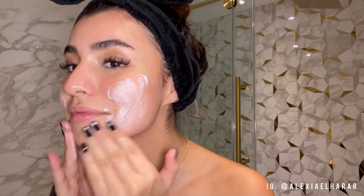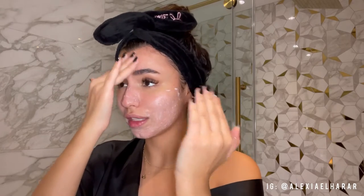Once that's done, I like going in with a face scrub right before I apply my face mask — I think the mask penetrates the skin better when it's exfoliated. I love exfoliating my skin. Really be gentle when you're exfoliating because you don't want to tear your skin; you just want to remove all the dead skin. Don't tug — just go in circular motions and be gentle.